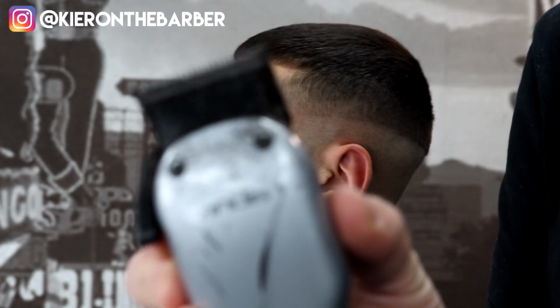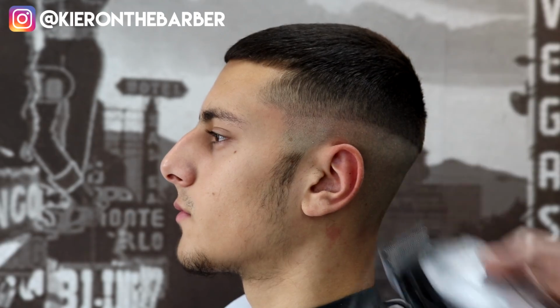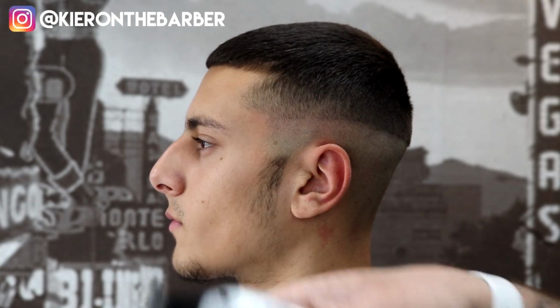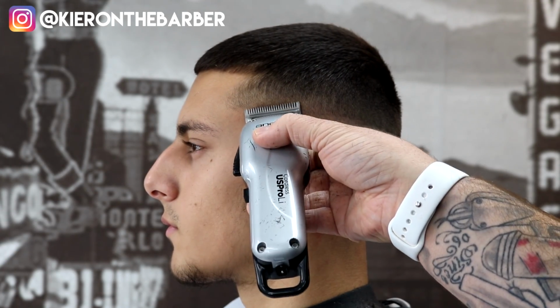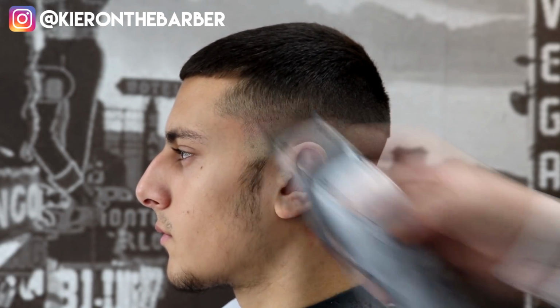Now I've got no guard on there at all. I'm going to completely tear that to a half, and just this very bottom. Just going to make sure my clippers have got all hair off of them, so I don't leave any trace of hair on them. Come up at a half. Just this very bottom line here.